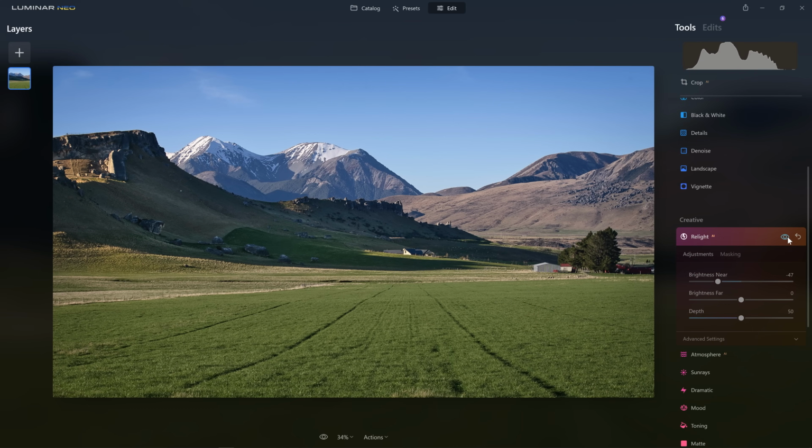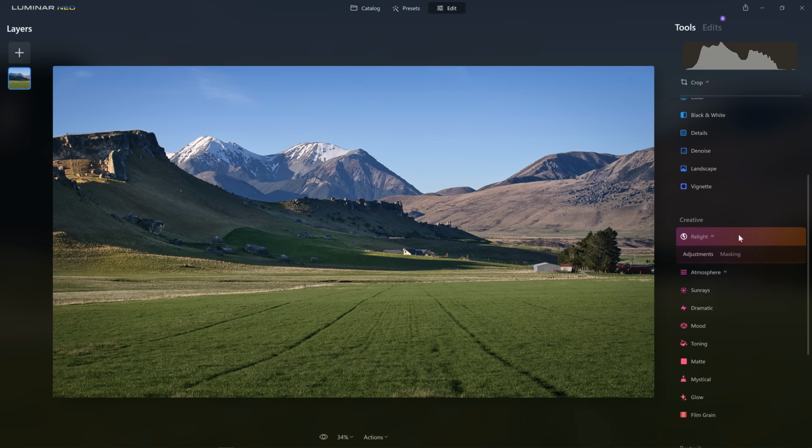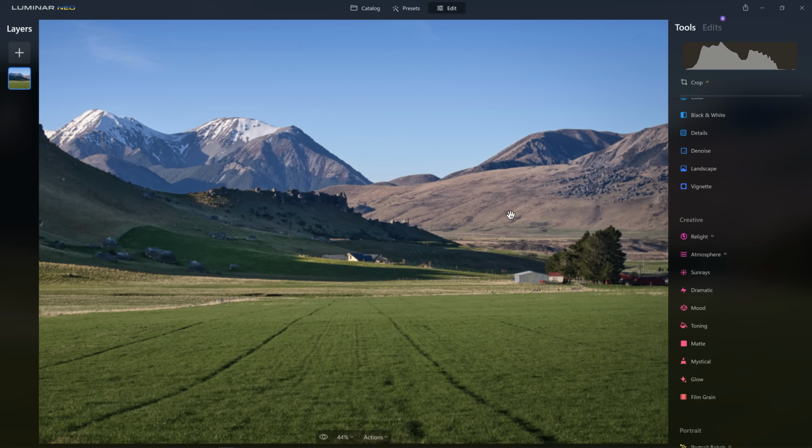And if I toggle the before and after, you can see that that just helps lead our eye to the brighter part of the image, causing attention to be drawn to that house. Okay, now we're in a place where we can swap out this beautiful blue sky. It's such a shame to see it go, but I feel like I want to add more drama to my photo by adding something more atmospheric.